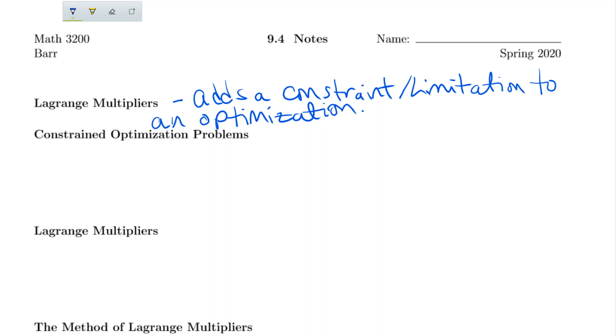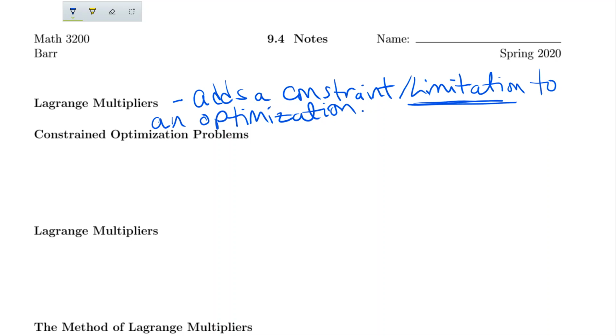So when I say the word constraint or limitation, I want you to be thinking things like, oh, well, this month I only have about $200 to invest in materials for whatever product I'm producing. So you want to use that as a constraint. Everything I must spend must be under $200 for whatever I'm going to produce. Or maybe I can only do 400 hours worth of labor this month because that's how many workers I happen to have and how much I'm willing to let them work. So it's a way to limit yourself according to what realistically is going to happen. And this is really common when you're trying to optimize something.